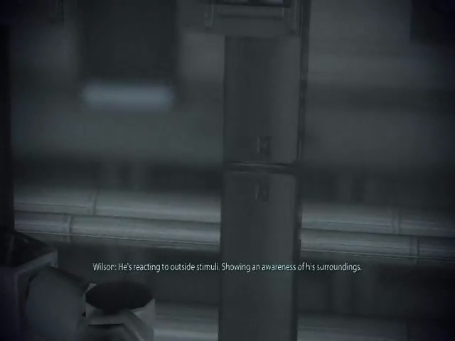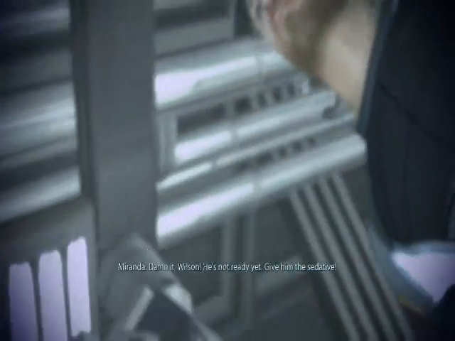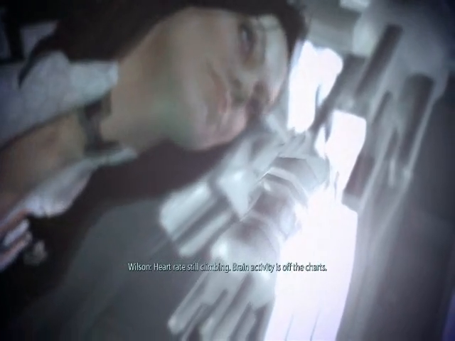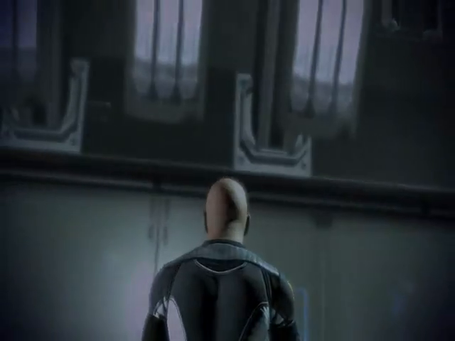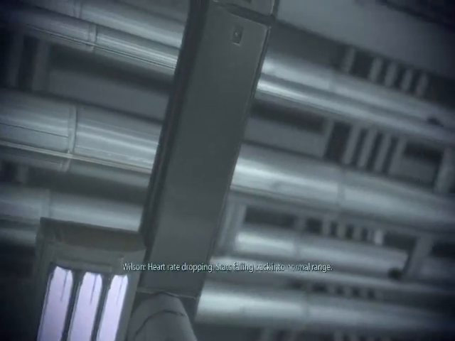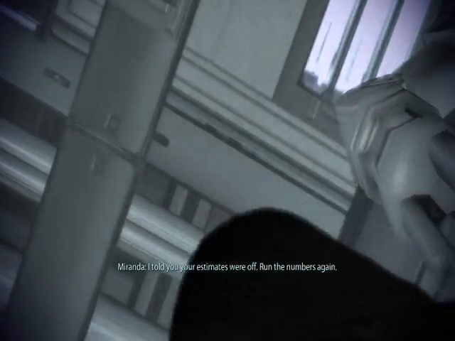Something's wrong. He's reacting to outside stimuli, showing an awareness of his surroundings. My God, Miranda, I think he's waking up. Damn it, Wilson, he's not ready yet. Give him the sedative. Shepard, don't try to move. Just lie still. Try to stay calm. Heart rate's still climbing. Brain activity is off the charts. Stats pushing into the red zone. It's not working. Another dose. Now. Heart rate dropping. Stats falling back into normal range. That was too close. We almost lost him. I told you your estimates were off. Run the numbers again.